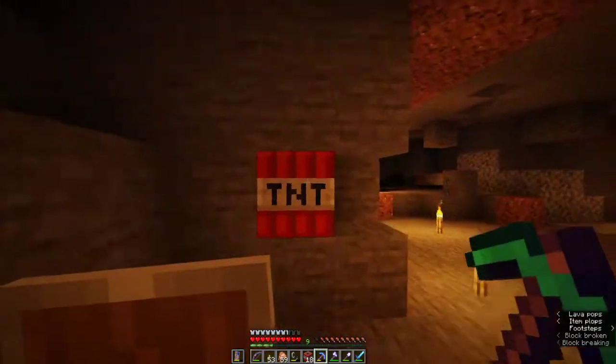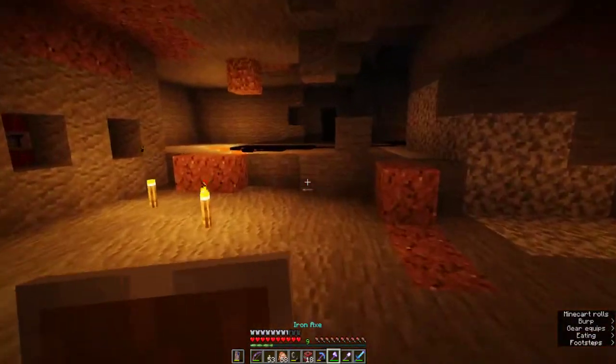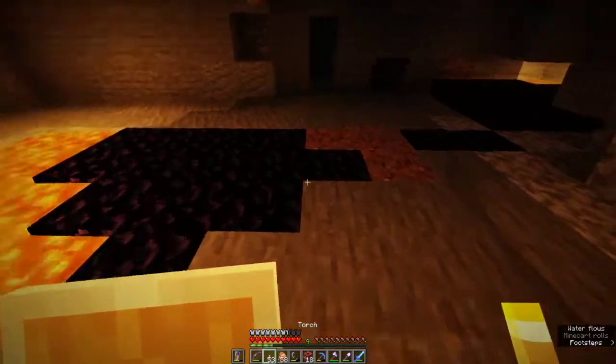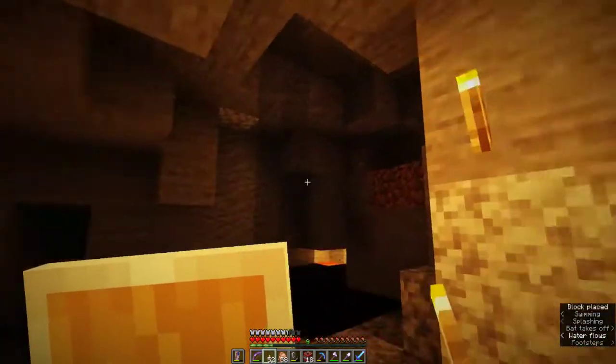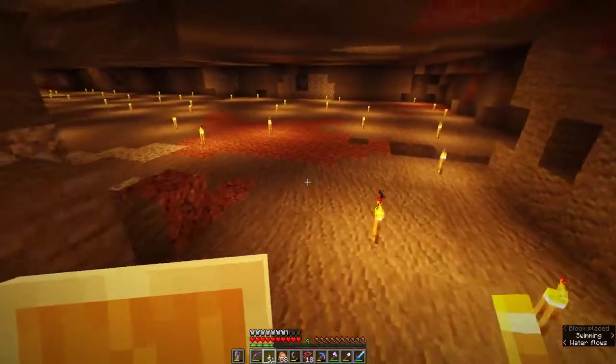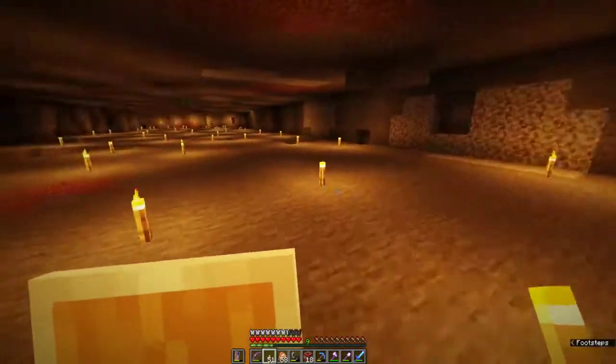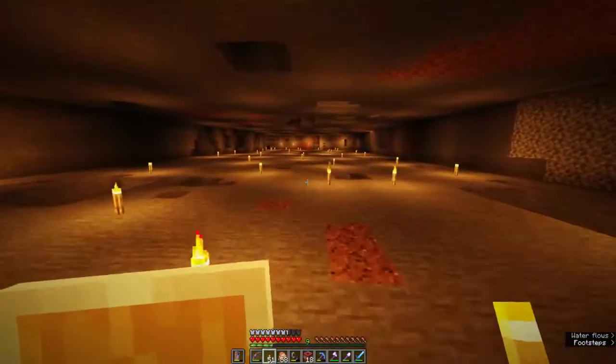So we should be able to get double from this. Oh, and I also want to put some torches over here. There we go. Alright, so nothing should spawn, but let me go get the fortune pickaxe.